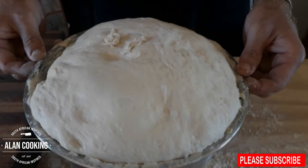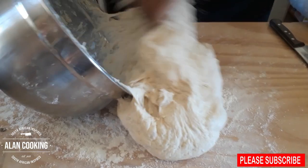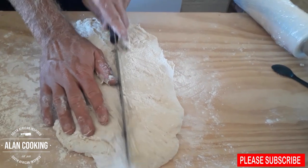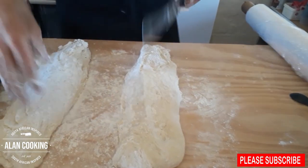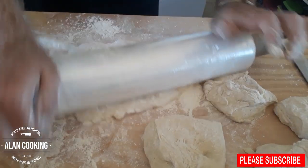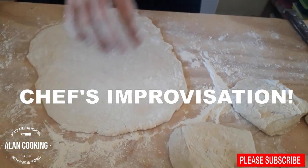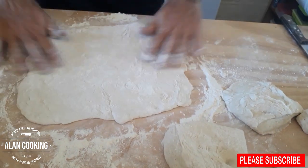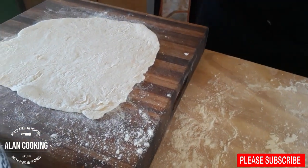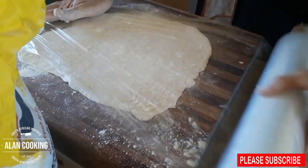Here we have our bread dough — we're going to be putting that on the fire. Take it out of the bowl, cut it up into pieces with plenty of flour to stop it sticking to the knife. We get nice party-sized pieces of dough, roll them flat, pop them on the board, add a little flour, then cover with cling film to stop them sticking.